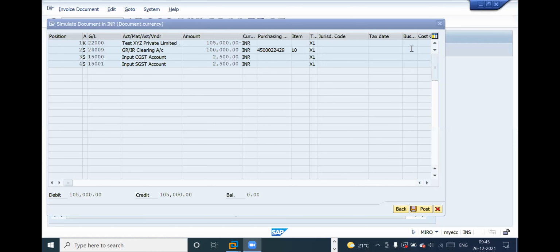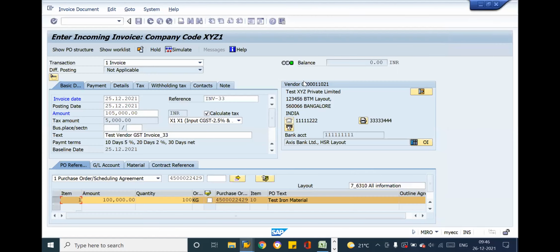In case your vendor sends the invoice copy with increased price, it means he raised the price. Suppose the purchase value should be 1 lakh, but your vendor is sending the invoice for 1 lakh 10,000.